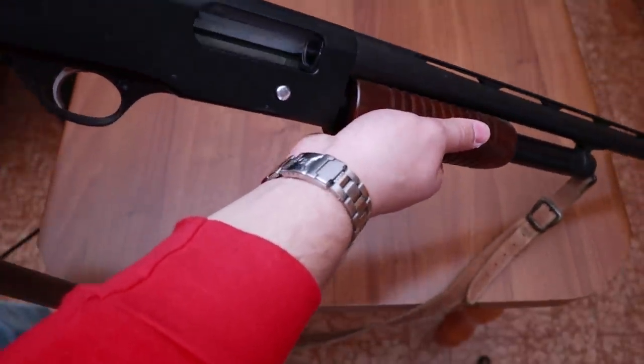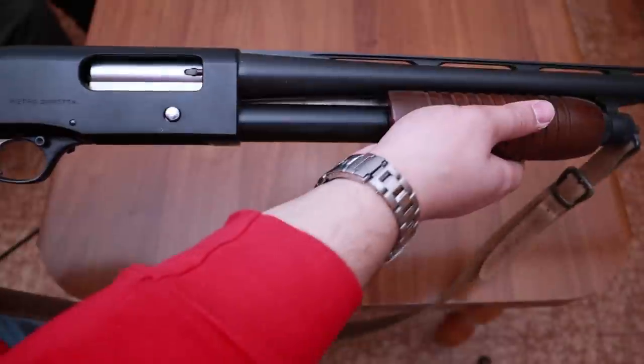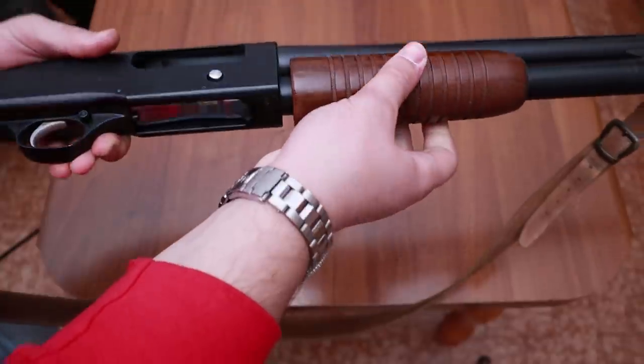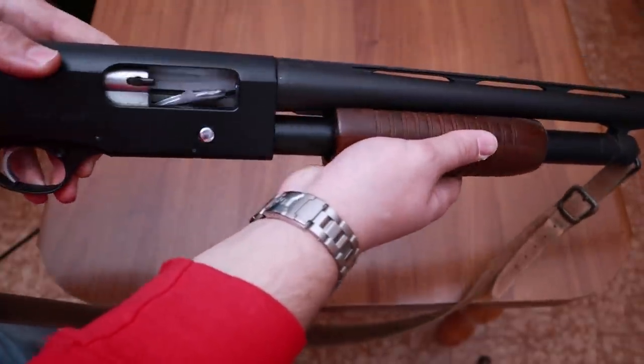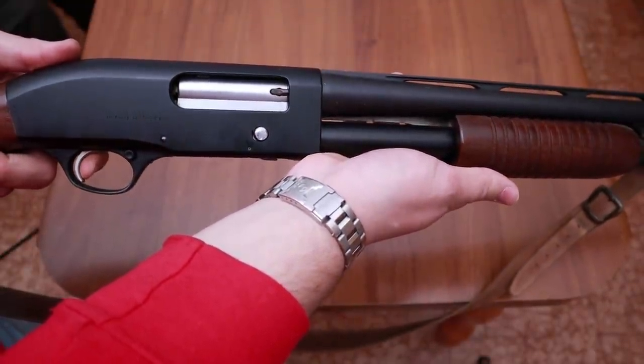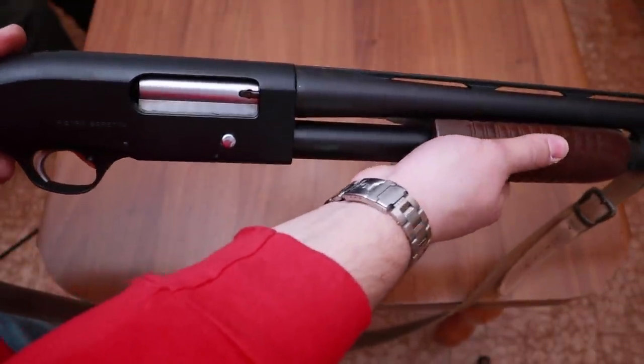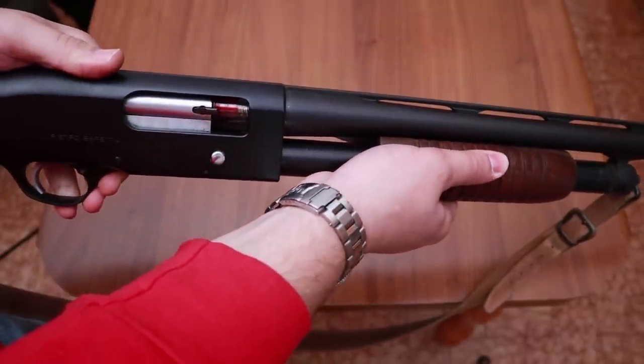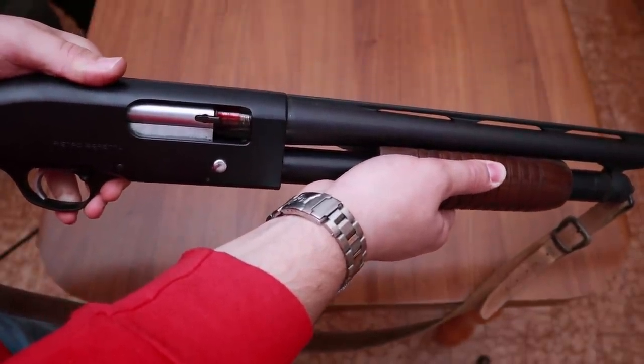Let's do an example. Shotgun with a tubular magazine. You open the bolt, no round in the chamber. Nothing on the feed ramp either. You close the bolt and pull the trigger. Nothing happens. However, you rack the bolt again, and now there's a round in the chamber. If I pull the trigger, it would fire.